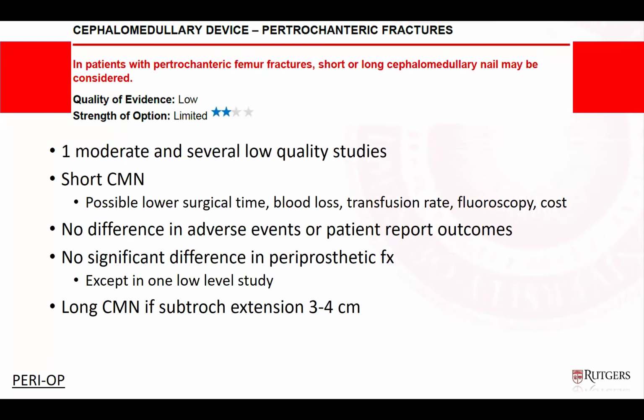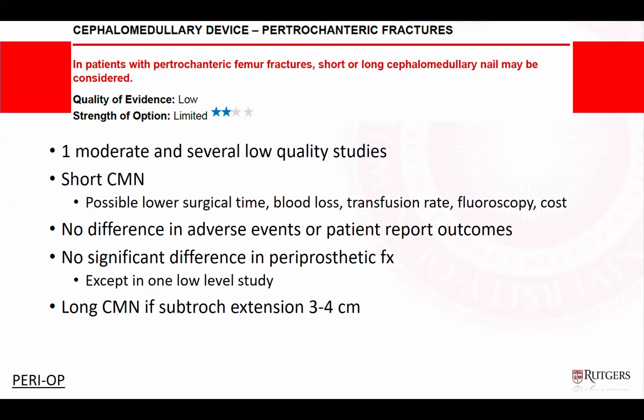In terms of short versus long cephalomedullary nail, they really give a limited opinion on this. They quote 1 moderate and several low quality studies. In terms of the short cephalomedullary nail, most of the studies report a lower surgical time, blood loss, transfusion rate, fluoroscopy, and cost compared to long. There's really no difference in adverse events or patient-reported outcomes, and there's no significant difference in periprosthetic fracture, except in one low-level study. So I think that's important to be aware of.